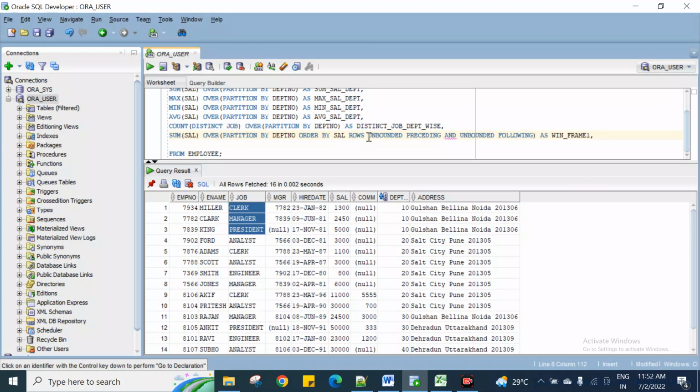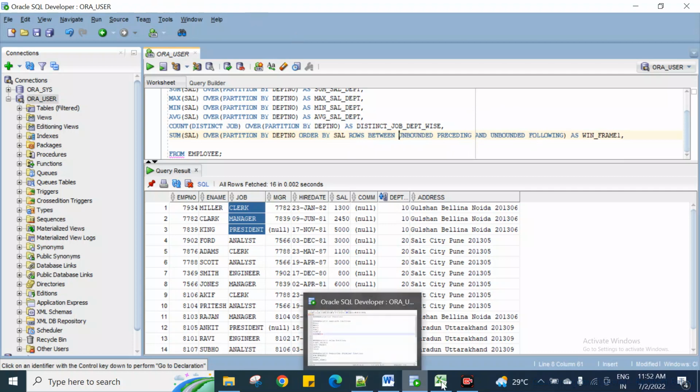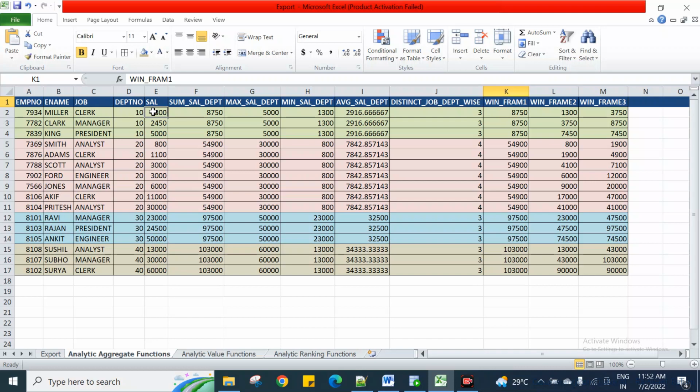What did I miss? Okay, I missed the between keyword. Rows between unbounded preceding and unbounded following. So this will basically consider all the records for that particular window.